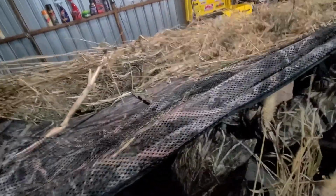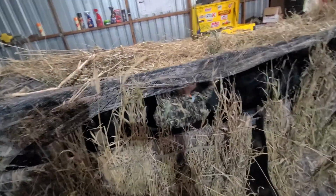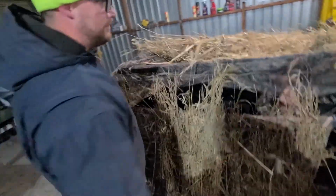And once it slides in, and you got your side, Andy? Yep, my side's in. Okay. Then it comes out like so. You have to adjust your legs a little bit. Yep. Here it actually dropped all the way in. This is the nice canopy feature of this blind.